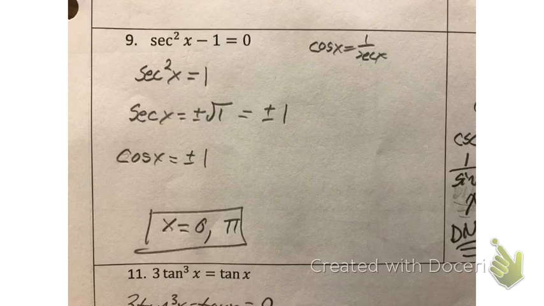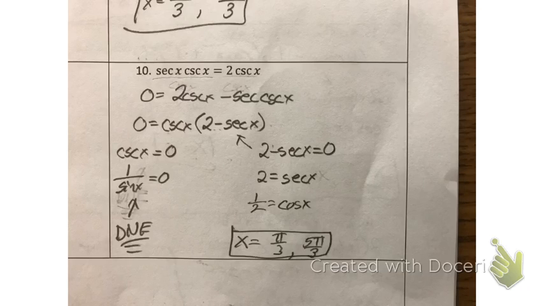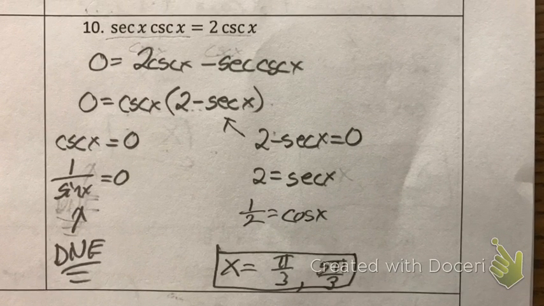All right, other questions? Number 10. Number 10 gave us cosecant. So it looks really complicated at first, but we have to stick with what we've been doing the whole time, and that is moving all of our trig to one side. That is our goal on all these, is to move all your trig to one side and then see what you need to do. So before I do anything else, I need to move this over here.